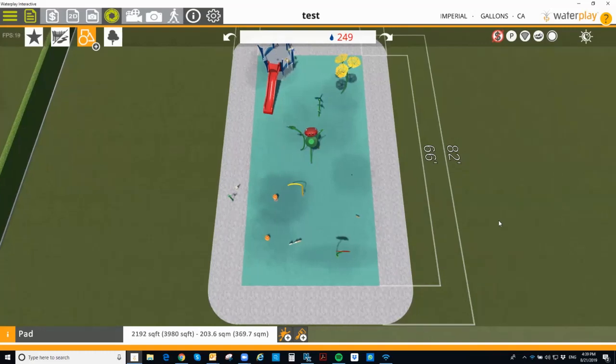Can I actually use Interactive to design my park and give it to the installer to install? We do provide drawings. So you saw before the drawing that we provided was the top view layout. Typically, the kinds of drawings that we would provide are similar to that. We always say that our drawings are not for construction because we are not installers. They do have to be checked and locally stamped by an engineer. I'm not sure if that's a requirement by code in all markets around the world.